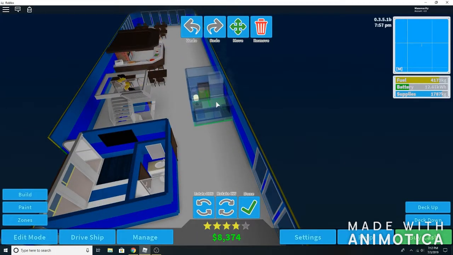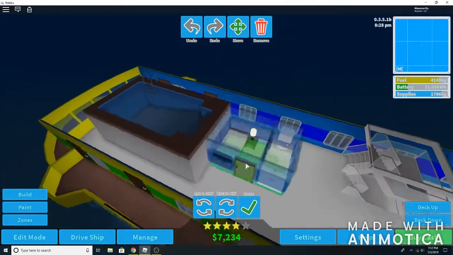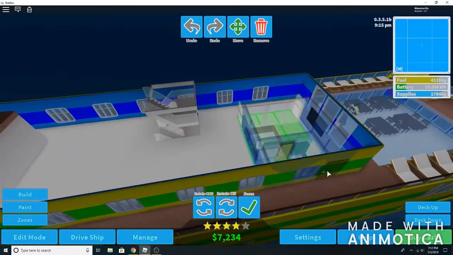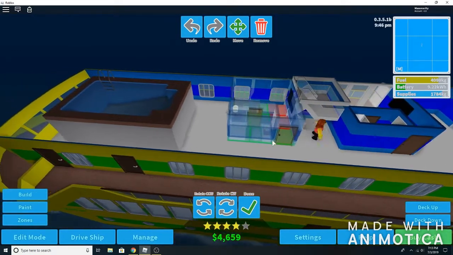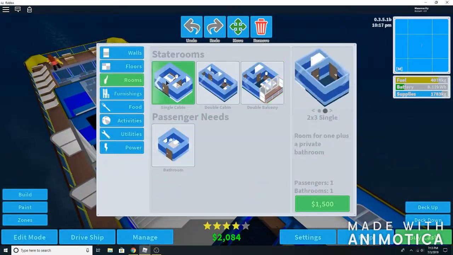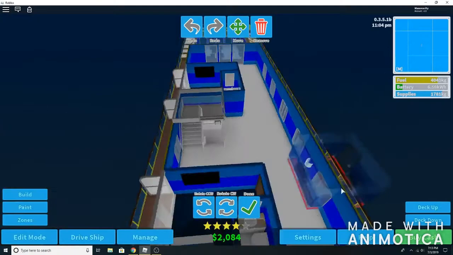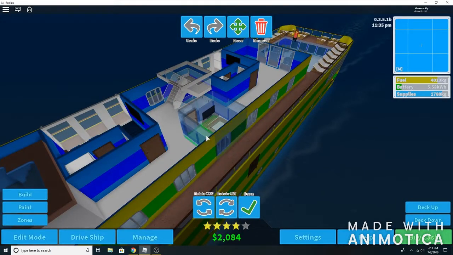I like this weirdish design. And then we're just gonna go on upper deck. This is gonna be where there's a bunch of these staterooms because there's balconies up here. Stateroom, stateroom, galore, galore. Okay, and then I'm just gonna put this here. Oh, I can't. Poop. Yeah, I'm just gonna put this right here. No non-balconies on this ship.